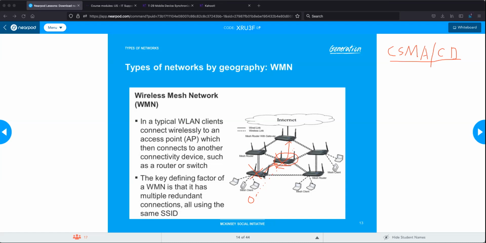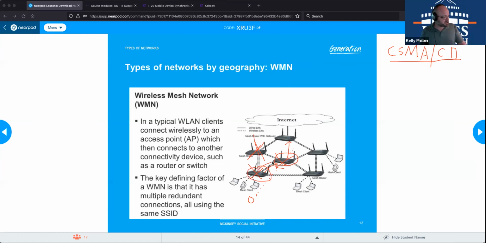So if one of them disconnects, is it going to cause a problem with the other ones, or nothing's going to happen? Say this one over here disconnects. Now I can communicate from my main router, jump to this router, then this router, then this router. So I can still communicate through the network even if one goes down. No, it doesn't affect any of them.